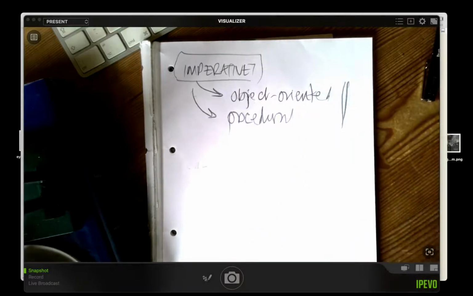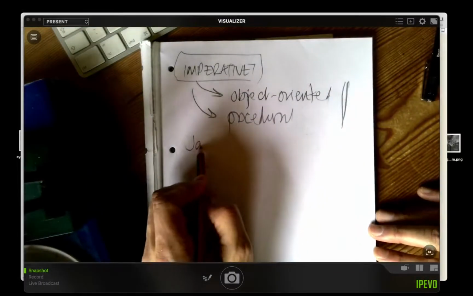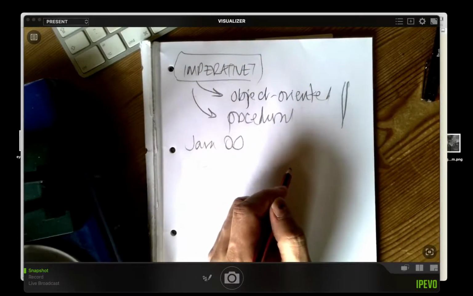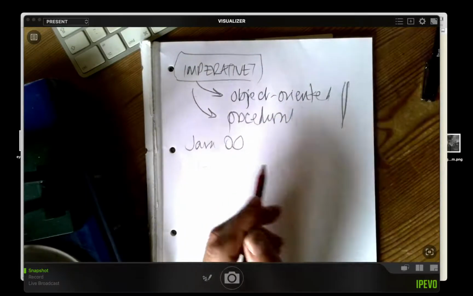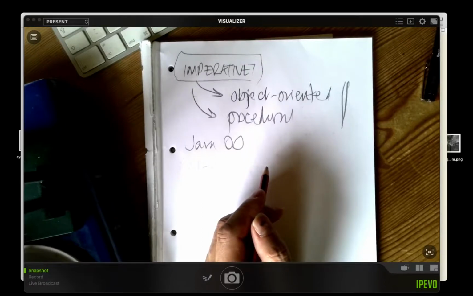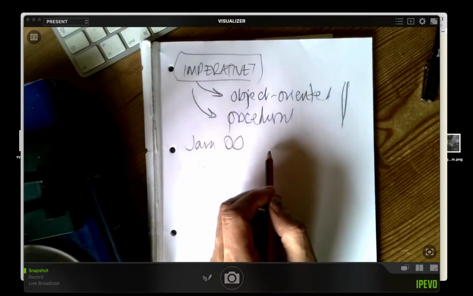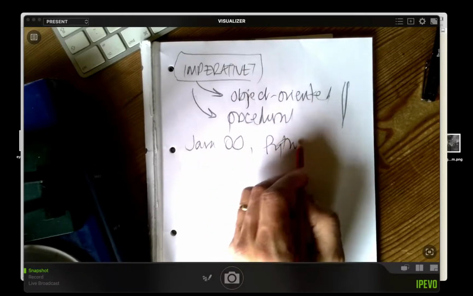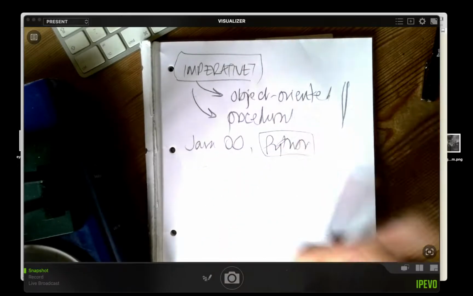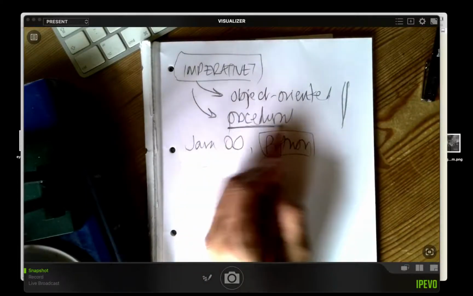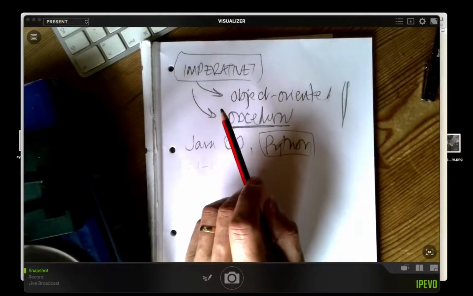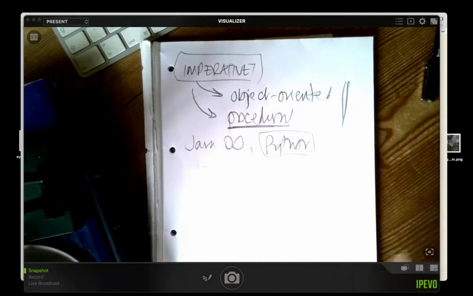Okay, so we know that Java is an object-oriented language. We also know that there are some hybrids between procedural and object-oriented, for example Python. Python lets you create objects as well, but it also has a very strong procedural element in the way that you code. So if you like, that's the broad familiarity.